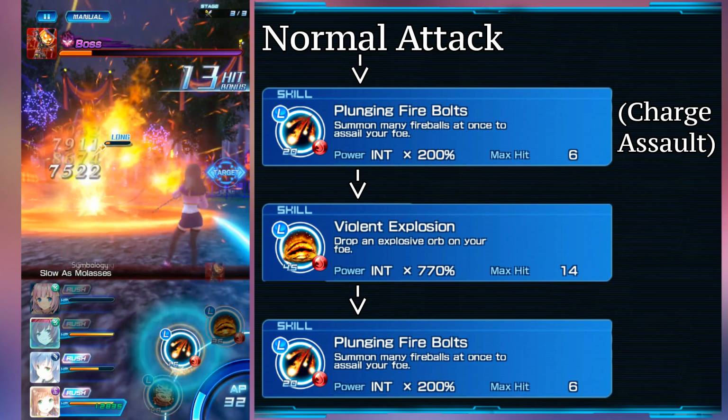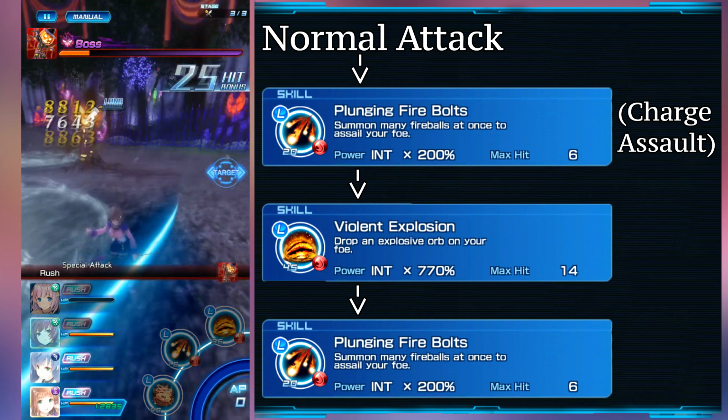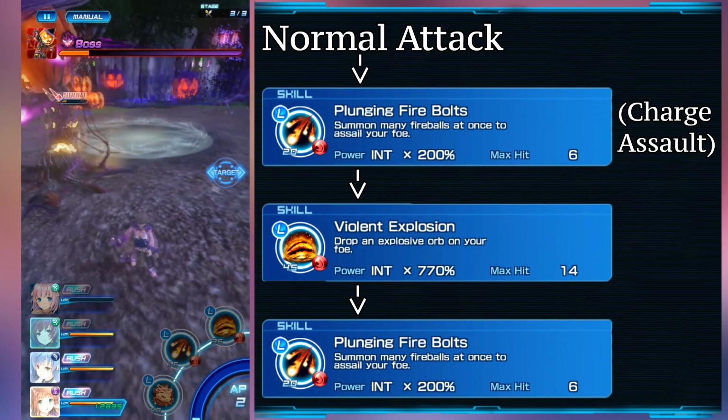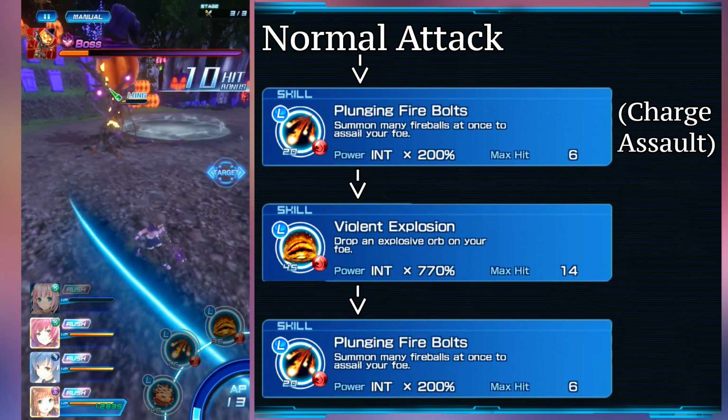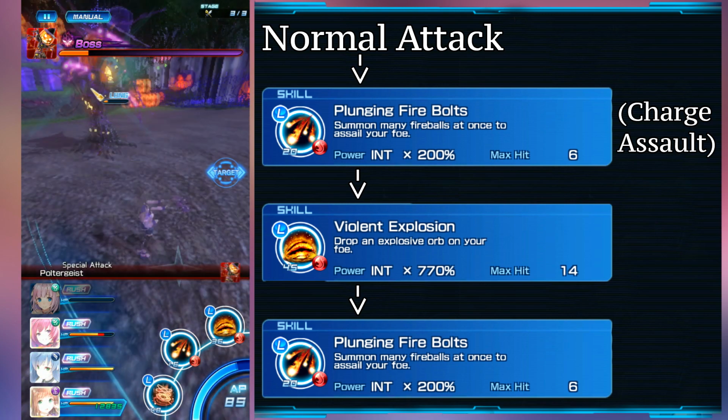Oh, and in case you don't know, the Charge Assault is there because it shortens the amount of time it takes you to cast that symbology. And as always, don't forget that you can cancel out of animations by doing a dash. This is very useful for regaining control of your character after casting a symbology.